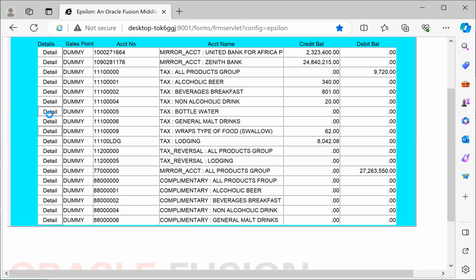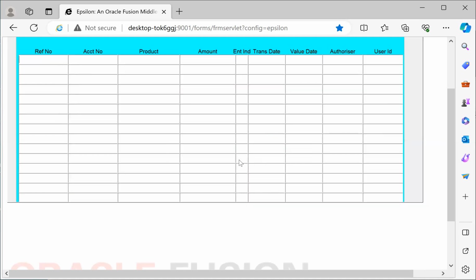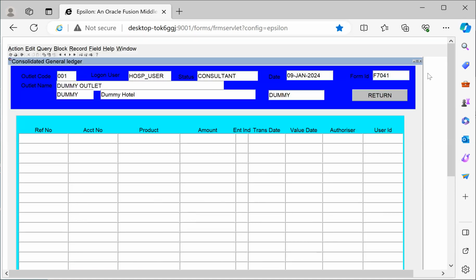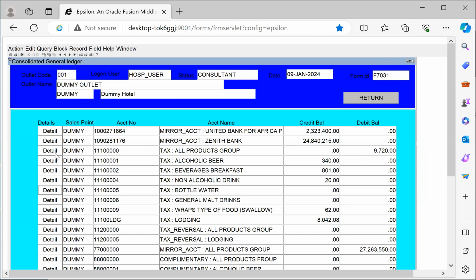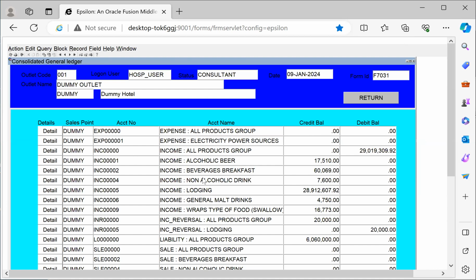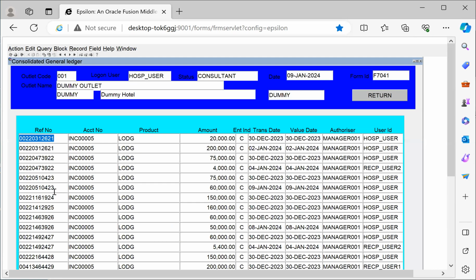So if I scroll down like this and click on detail, let me leave the details out and scroll down until I get to the income part of this one-stop shop. These are tax. Everything we do comes back to reflect here, and we can easily see this. Okay, this income, lodging, total amount is 28 million. This is all the amount that we have there. If I scroll down, the one for 9 January, we'll see the amount contributed from that.